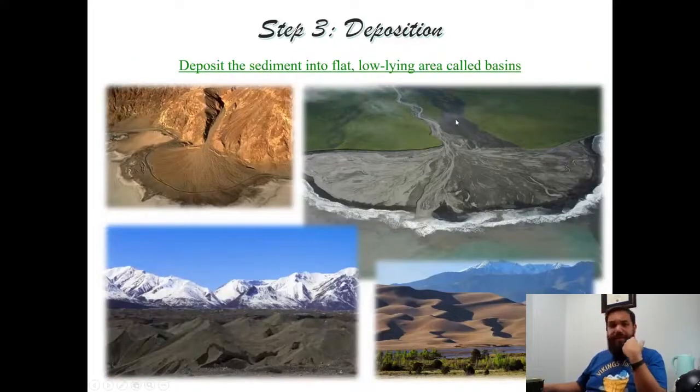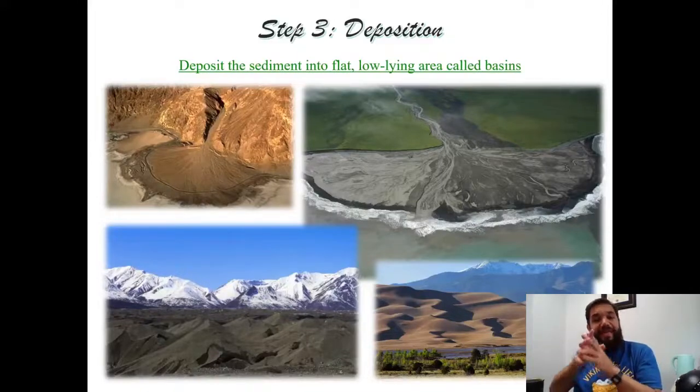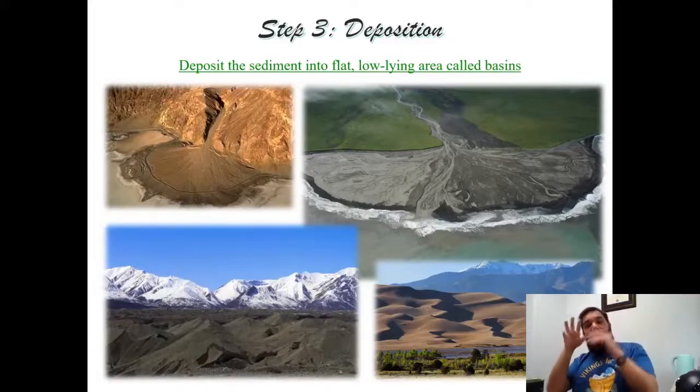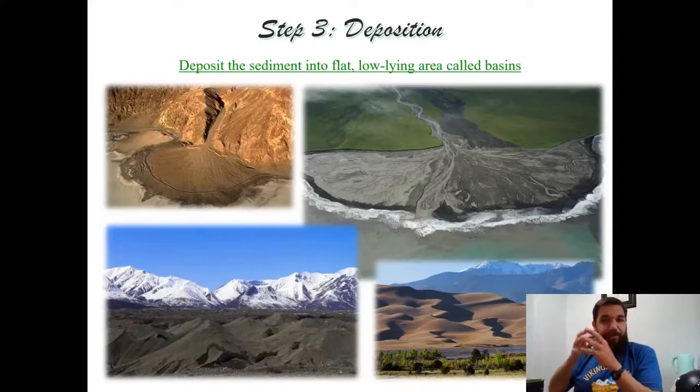Okay, so the third step is deposition. Once we take all the weathered products, all the clasts and particles, they get eroded, they get transported somewhere. They're either blown by the wind, carried by the water, or carried by the ice in the glaciers. They're going to get deposited somewhere. Now, usually where it gets deposited is something called a basin. A basin is a low-lying area. Think of a valley or something like that. It's kind of the final stop for the water or the wind or the ice. So it brings it to a low-lying area.